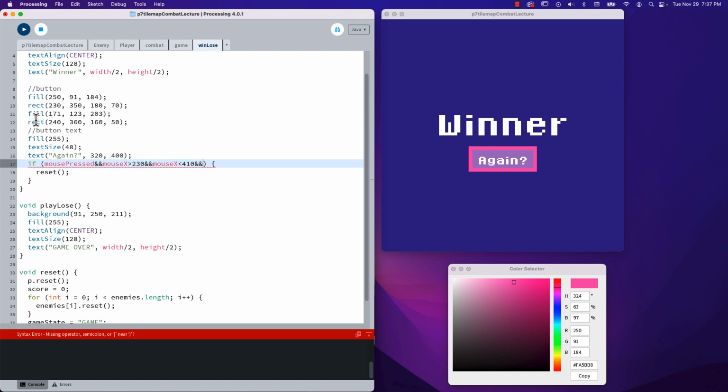And our mouse Y is going to be, the top is at 350, so we have to be greater than 350, but less than 350 plus 70, so that is 420.